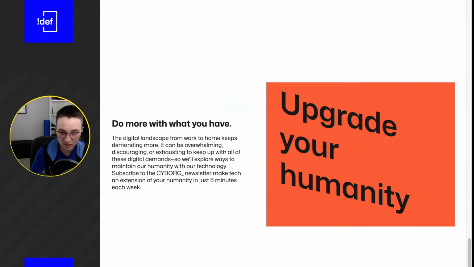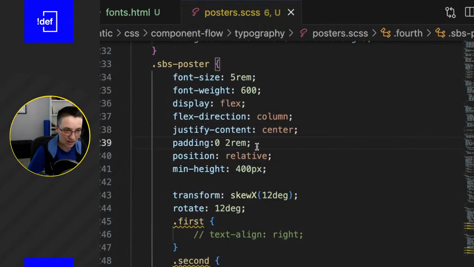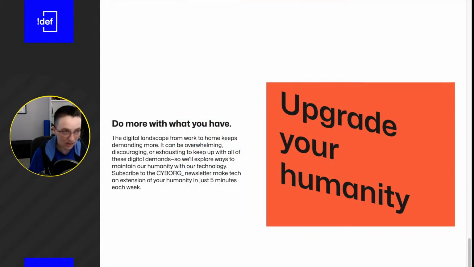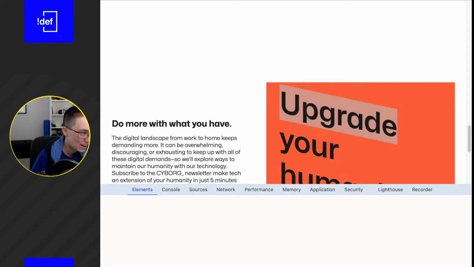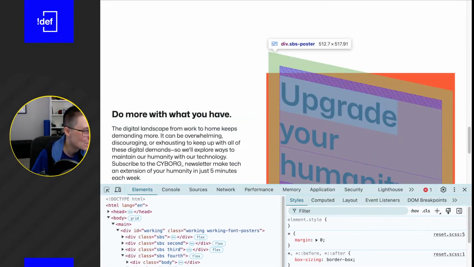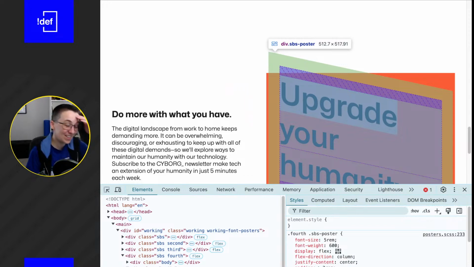I still liked having some of that padding, so maybe we'll go back to it, because maybe it was that flex alignment that was kind of messing me up. So that did not change anything. Cool. Let's double check how our padding is working here. Oh yes, okay, I see. Yeah, so again, that rotation and that skew is kind of changing how this is working.